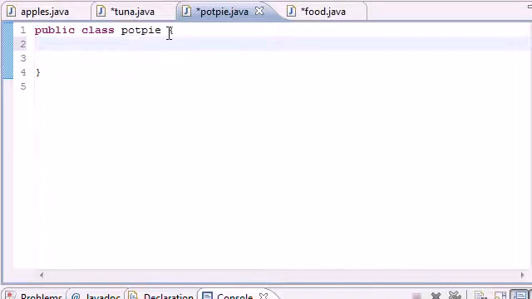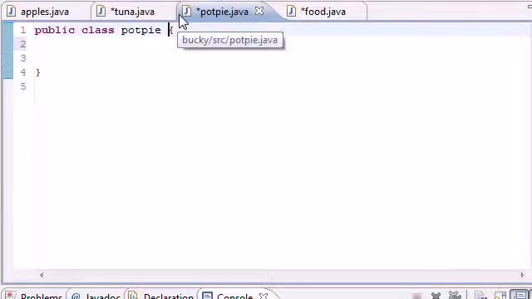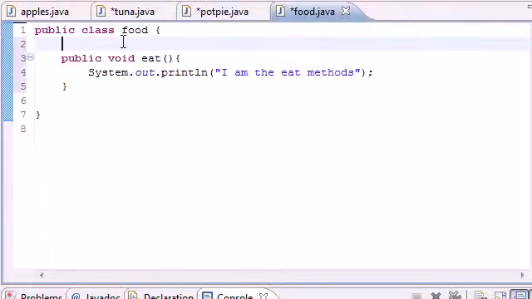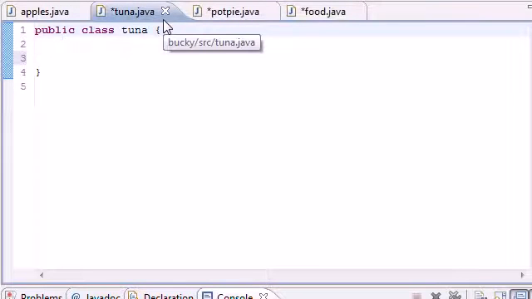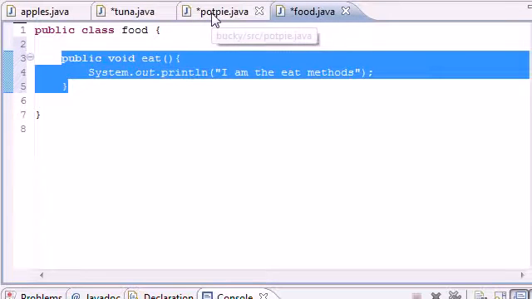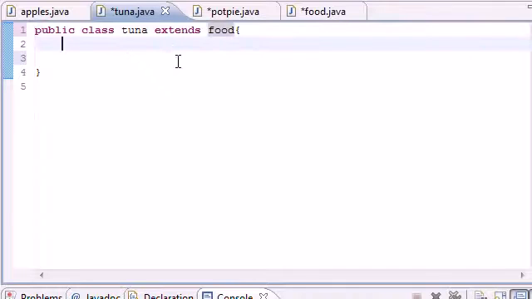So how exactly do we inherit everything? Well, Java gives us a new keyword named extends, E-X-T-E-N-D-S. And whenever you write extends, this means inherit from. So if you say public class PotPie extends food, this means alright, in this class PotPie, we're going to inherit everything from food. So we're going to inherit any variable and all the methods. So let's go ahead and do that same thing for Tuna. So public class Tuna extends food. So now anything that's in food is inside PotPie and Tuna, even though we can't see it. That's what we mean.